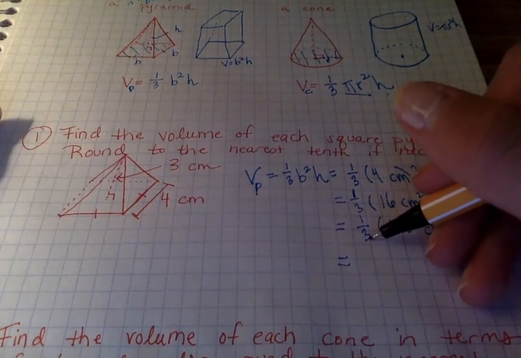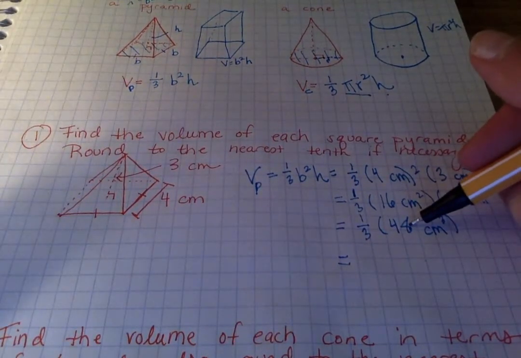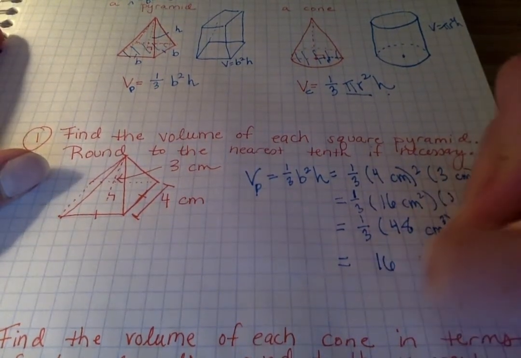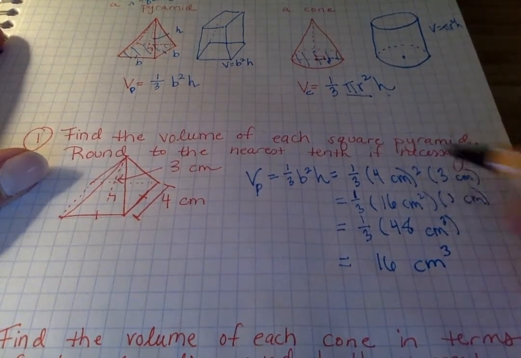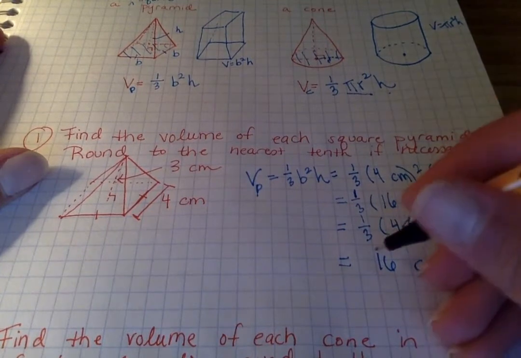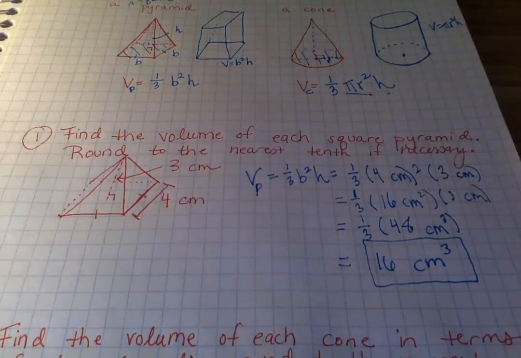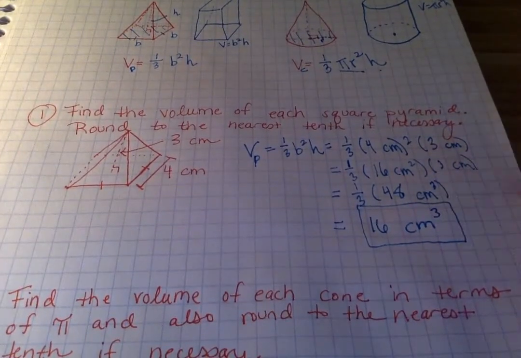So forty-eight divided by three, well, twenty-four divided by three is eight, and I need to multiply that by two, since forty-eight is twice twenty-four. So then that becomes sixteen centimeters cubed. You could have also just seen that this three cancels with that three. We did not need to round, because we did not have a decimal, but the nearest tenth would be just the first decimal point.